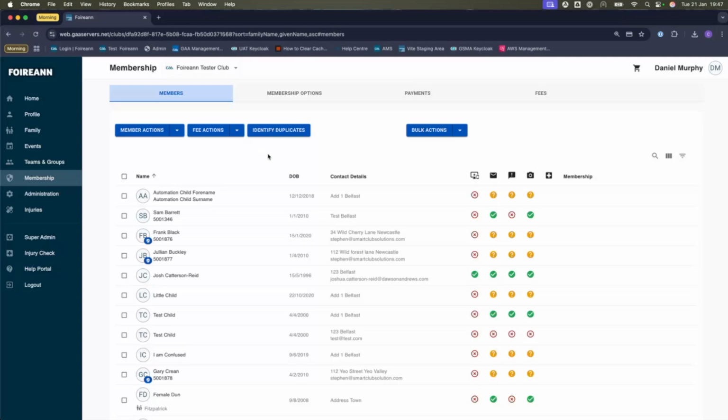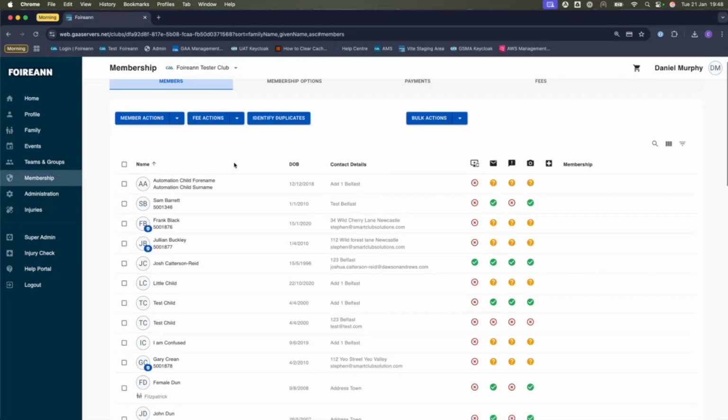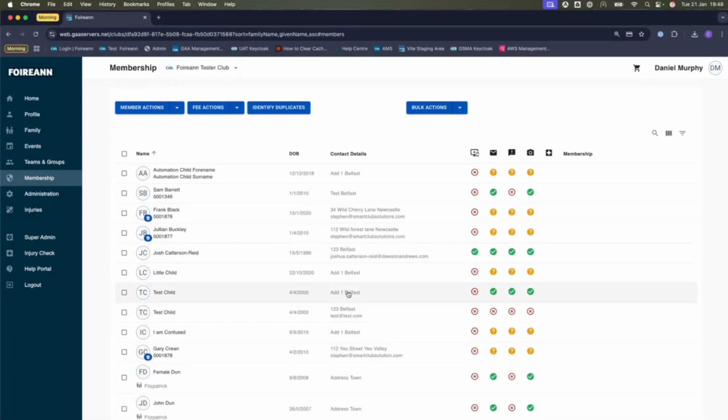So there's two ways. You can click on this identify duplicates, and this is Fern searching for potential matches. This is based on first name and surname and address, so it might not always be accurate. Say a father and son might have the same name and live in the same house, Fern might say this is the same person.